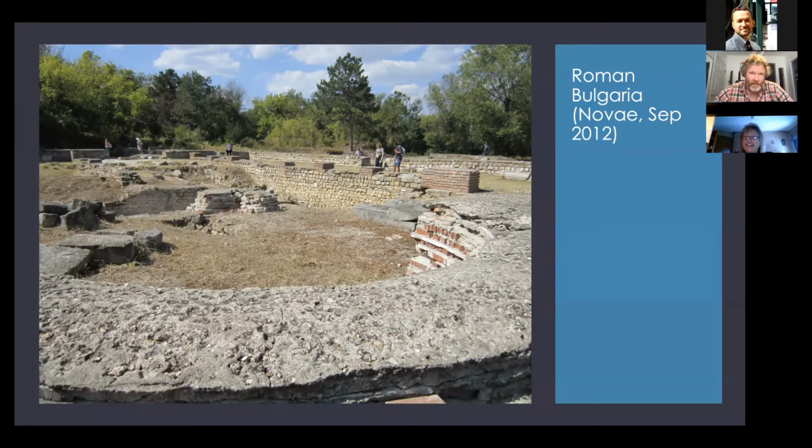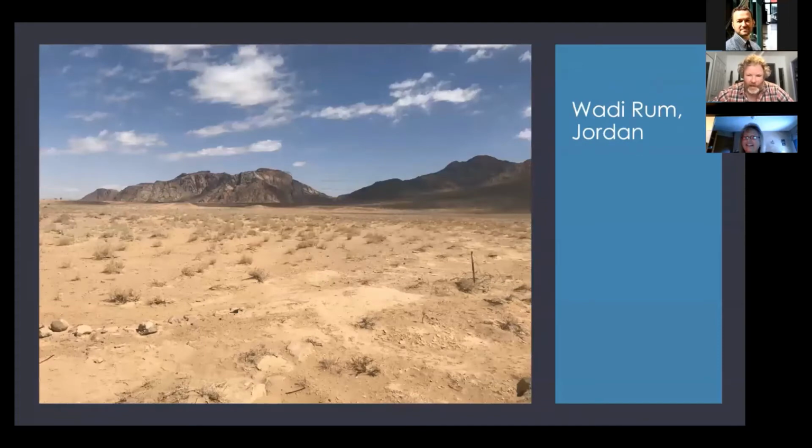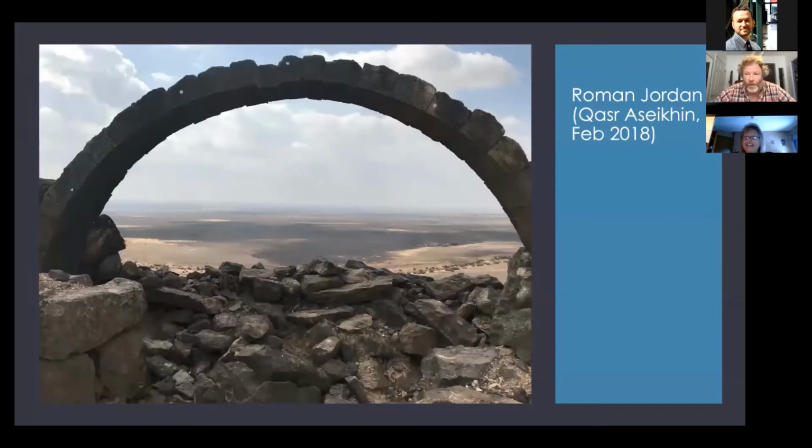Probably my favorite. They're all great. Northern England is magical, but I love the Middle East, and I've been to Jordan, fortunately, a couple of times recently. In Jordan, we have some of the best preserved fortresses, including one, another part of the frontier, which is way up on a hill and has that amazing view of the basalt desert below. So the frontiers play a big part. The periphery of the Roman world plays a big part in my thinking and interest, and shows up in this book.